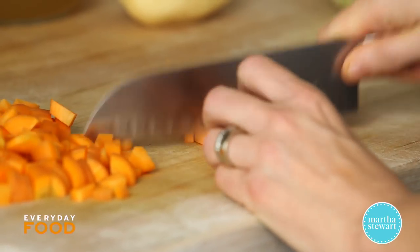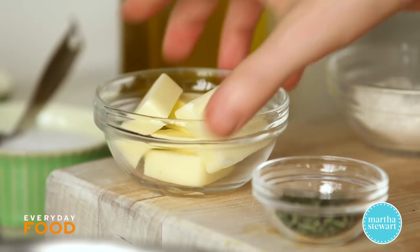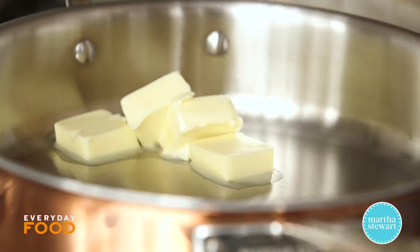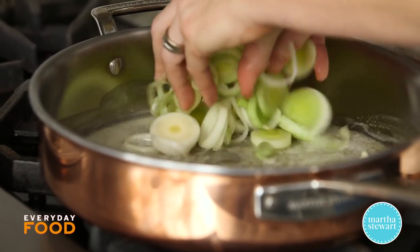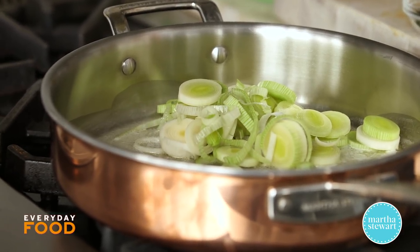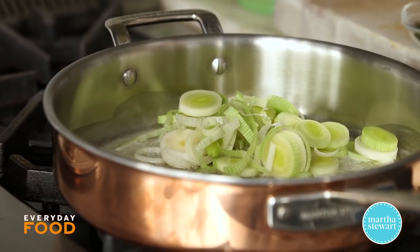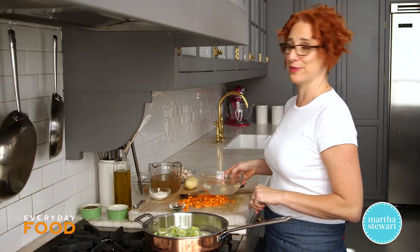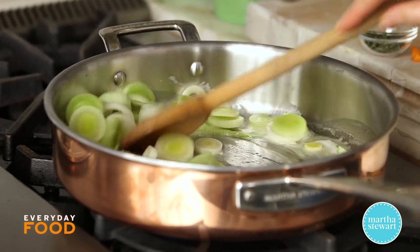Cut up three carrots in about quarter-inch dice and start sautéing them in some butter — four tablespoons unsalted. Then add some leeks. This is two leeks that have been cut up into quarter-inch pieces. I soak them in water to remove any grit. I should probably dry these off but I'm just going to shake them off. I use leeks here because my mom had a bunch in her refrigerator after Thanksgiving.